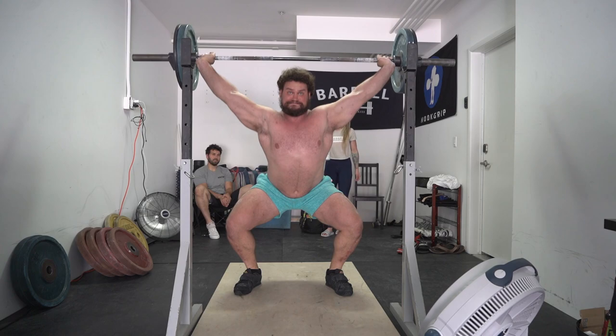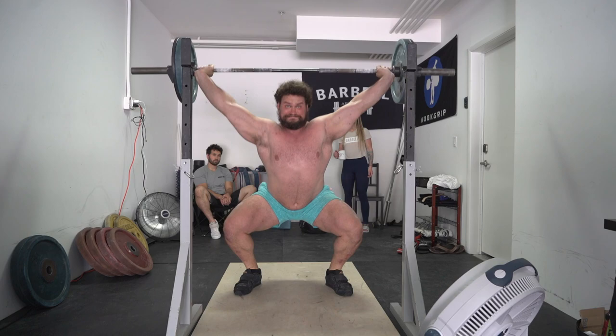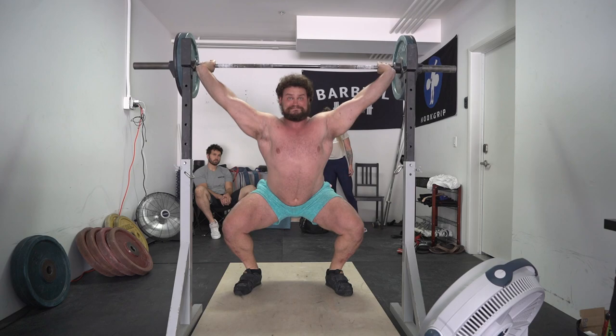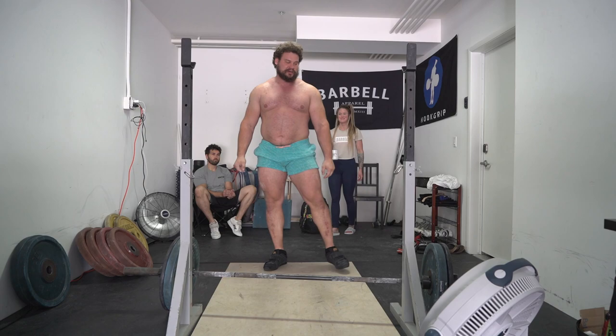Making it look easy, man. Your left shoulder's a bit higher. That was hard. Just drop that left shoulder. Yeah. That lat is tight.